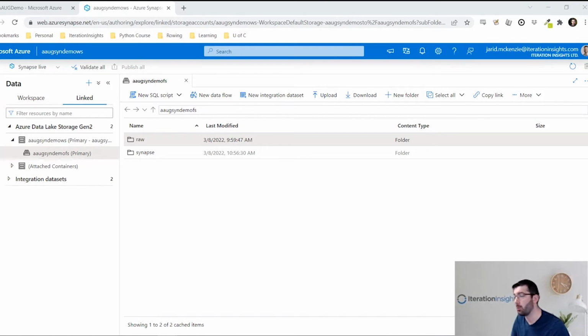The big thing that I would point out with a serverless pool is that what you're doing within serverless is you're really just putting metadata on top of your data lake. So you have all these files running underneath the covers, and then the serverless is just able to query those files. It's not like you're creating SQL tables that physically exist and monitoring what sort of transactions take place on top of that data.